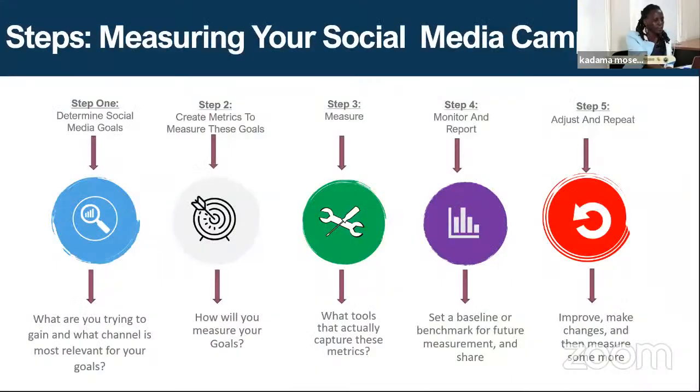So I'm going to go into the steps of measuring, so at least we understand. Again, I'm emphasizing the issue of social media goals. Before you get onto a platform, try to understand what you are trying to get out of the platform. There's also a tendency for people to be everywhere. I always say, go and find where your people are, because some people find that WhatsApp works for them, and some people find that Facebook, now Meta, works for them. So I think it's important to go where your people are so that you can give them the content they need. So the first thing to do is establish your goals.